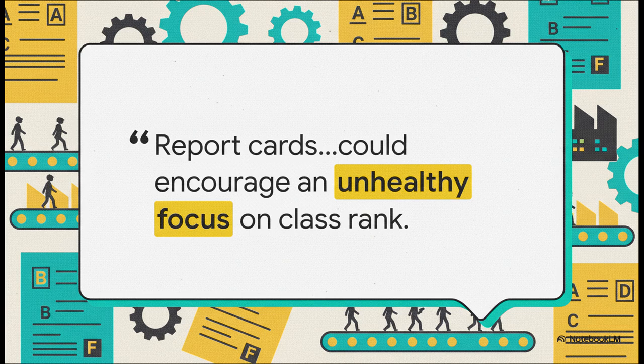And you know what's crazy? Even the early reformers, guys like Horace Mann, they saw the writing on the wall. We're talking way back in 1846, he was already warning people that this whole obsession with standardized reports could make students stop caring about learning and start caring only about their rank. He even called it a moral hazard. I mean, that's a warning from over 175 years ago that sounds like it could have been written yesterday, right?